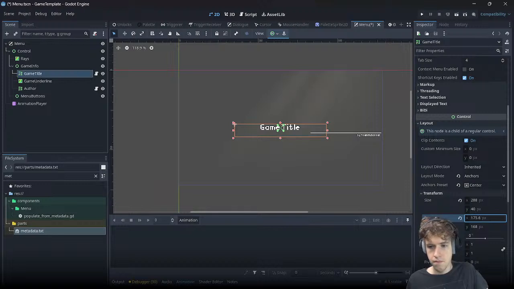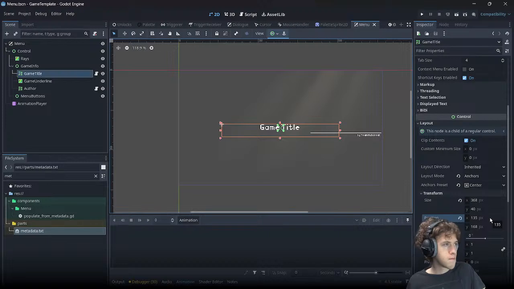Around there, that's 175. I'll make it a bit bigger. So 135. And then with 135, that can be the start.